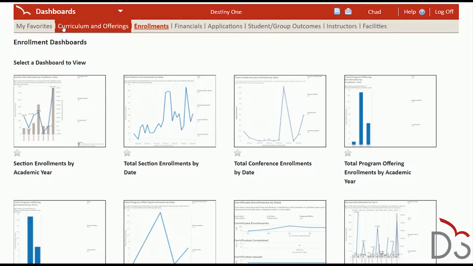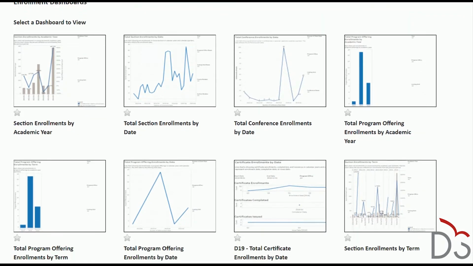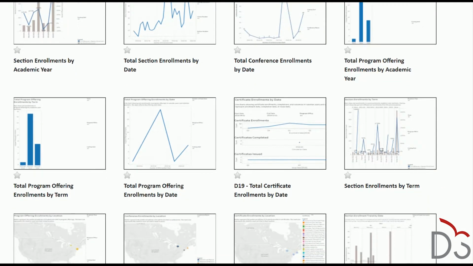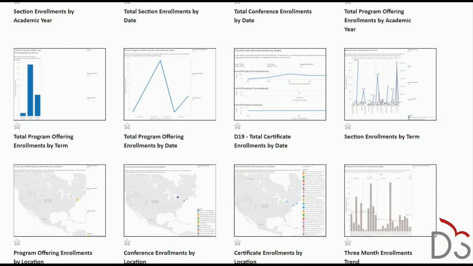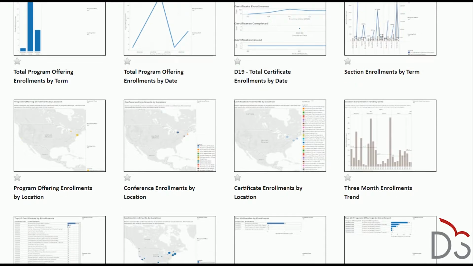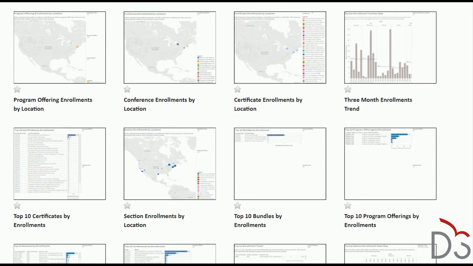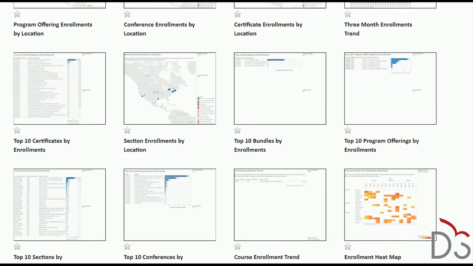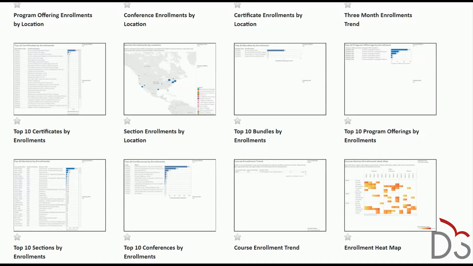Destiny 1 dashboards powered by Tableau are engaging and powerful data visualizations that allow higher education leaders to see trends and operate their business with data-driven intelligence. Higher education institutions are always gathering data but often suffer from data overload. Destiny 1 dashboards empower users to leverage data in a user-friendly and actionable way. Let's look at a few examples.